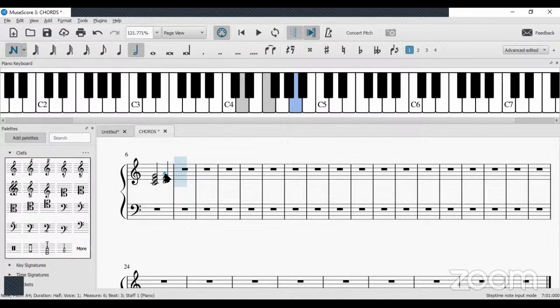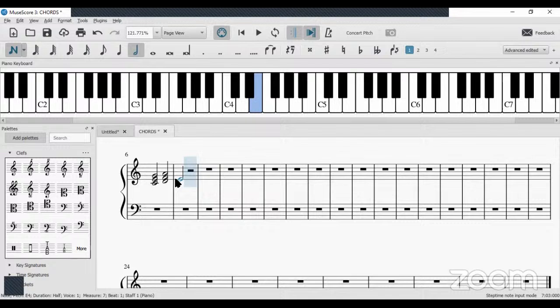So let's use that same principle and form the E chord. What are my three notes? Your three notes would be E, G, and B. That's correct.